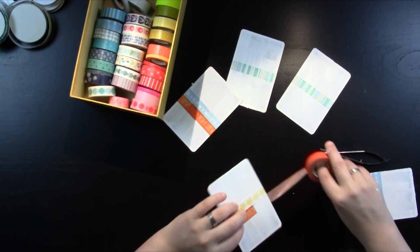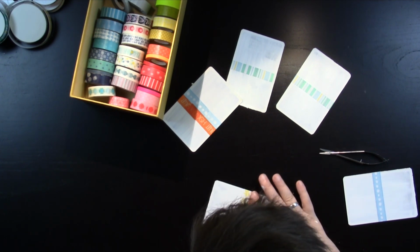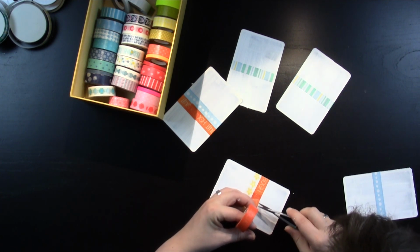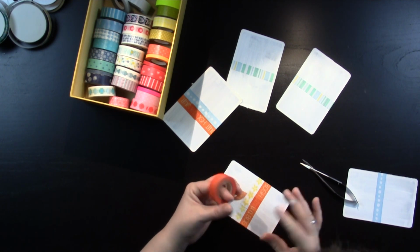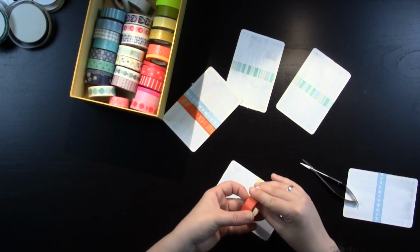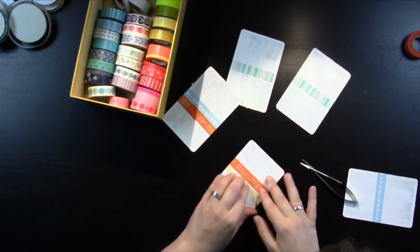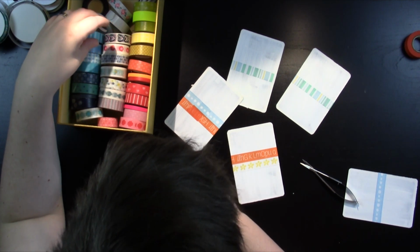I'm going to have matte medium applied on top once I'm done with the washi tape, because I don't think that this will not curl later on. So I guess just to make sure that it won't curl too much.